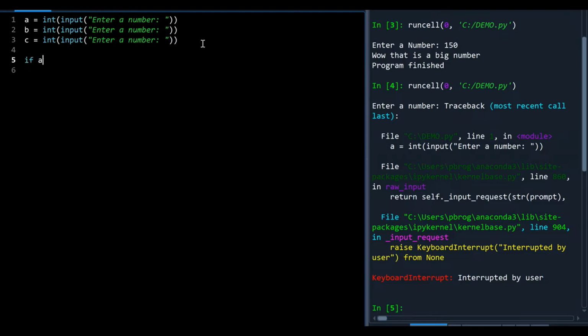So let's start with: if A is bigger than or equal to B, then A is the biggest if A is bigger than C. So you can have if statements inside if statements too. If A is bigger than or equal to C, then the biggest number is A, because A is bigger than both B and C.